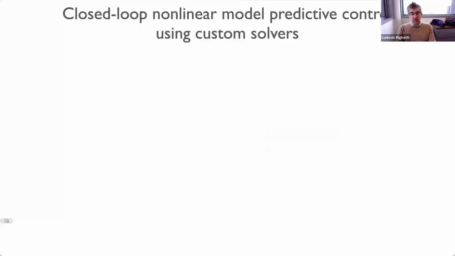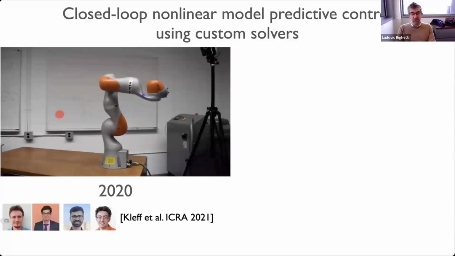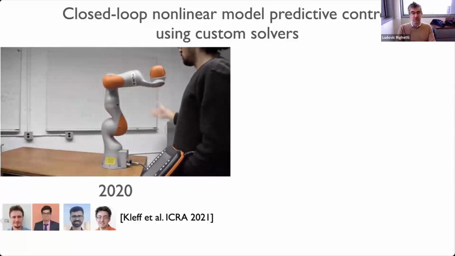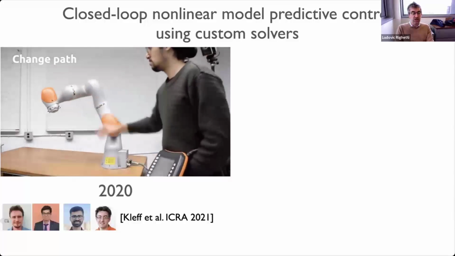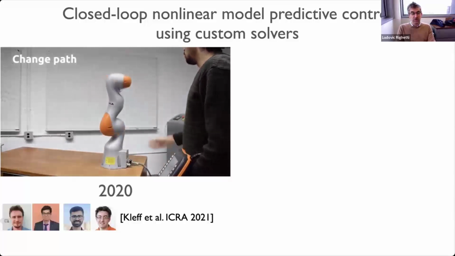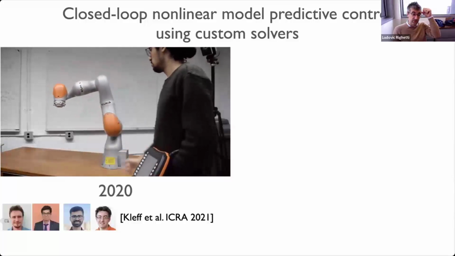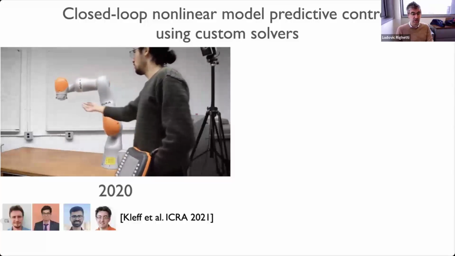So in the work in my lab over the past few years, we spent a lot of time designing custom solvers for MPC, and then we've managed to run nonlinear MPC, so solving using the full dynamics of the robot, full rigid body dynamics, online at a very high rate. So here's an example at 1 kilohertz. You can actually run those things. This is based on a solver called Crocoddyl, which was developed by Carlos Mastalli and Nicolas Mansard, which you see here.